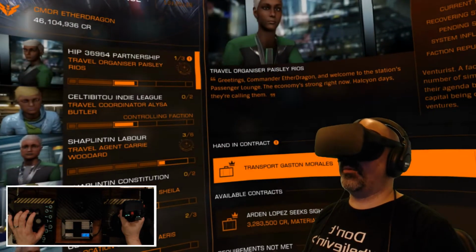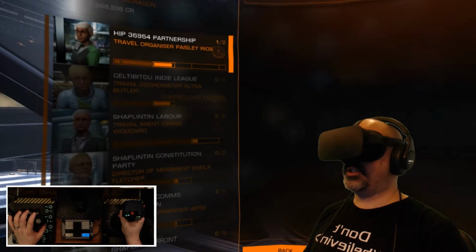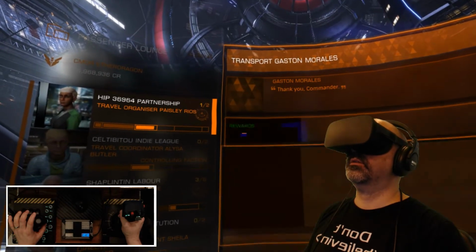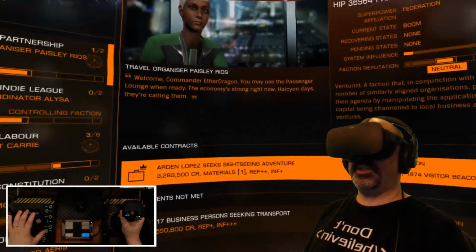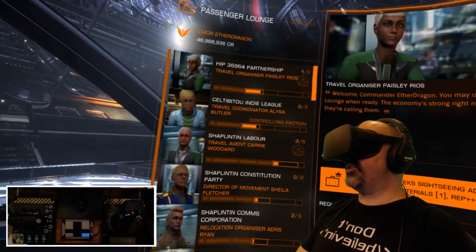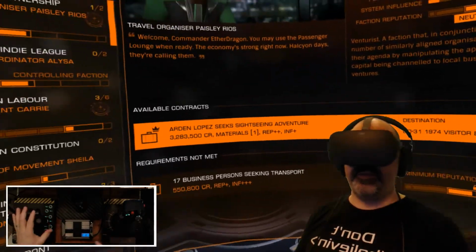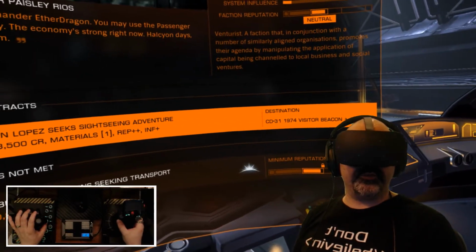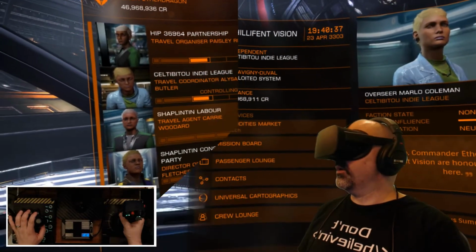I'm really debating whether or not I want to go ahead and upgrade this to a Type 9 Heavy just yet. So, you know, around 2 million credits made in that little bit of time. That's not too bad. I know I could have done better if I had taken one of these longer missions like this sightseeing adventure. It's 3.3 million for two stops. That's actually really worth it.